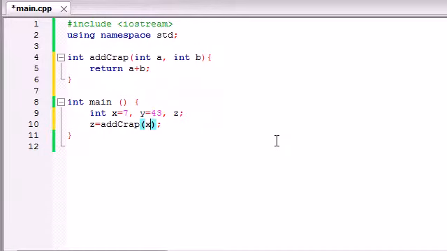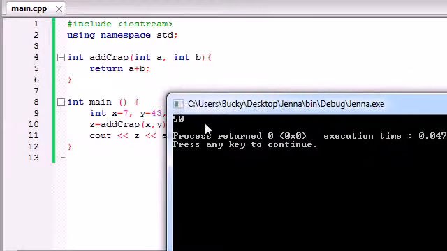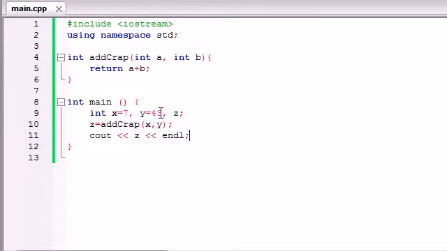So anyways, what we do is go ahead and throw our two variables in there and then just print it out on the screen, make sure I didn't mess anything up. So cout z endl. So let's go ahead and build and run this and make sure we didn't get any errors, and we get 50, and upon checking we find out that 43 plus 7 is indeed 50. So that is our function to add two integers together.